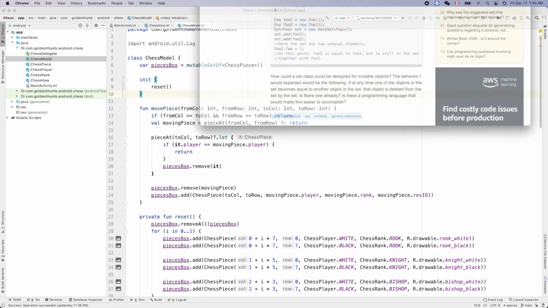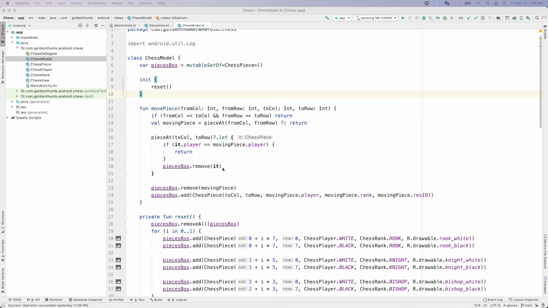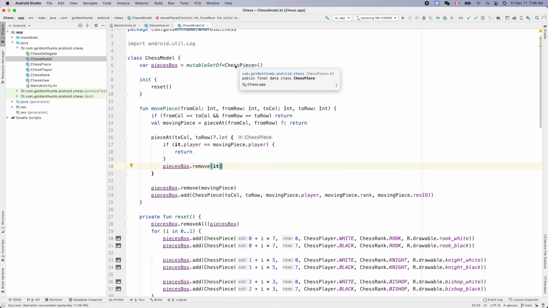So this explains our fixed bug, right? Before the fix, we modified our moving piece, and then when we tried to remove it, it failed, because removing an element uses the equals property to compare. If you want to remove an element, you have to check if it's equal to something. So we fixed it by making our chess piece immutable, so we don't use the mutable one.